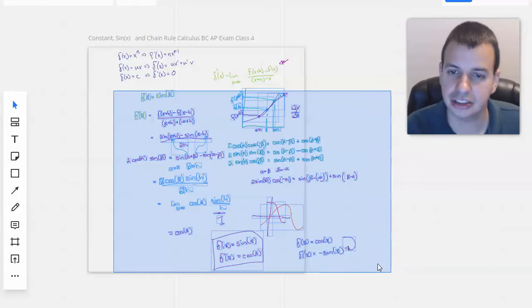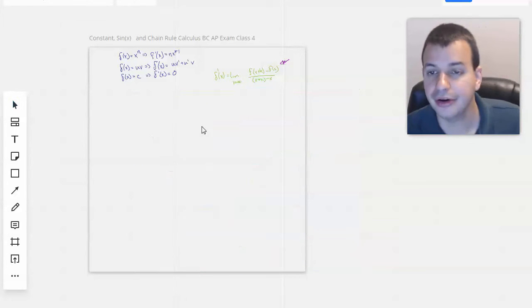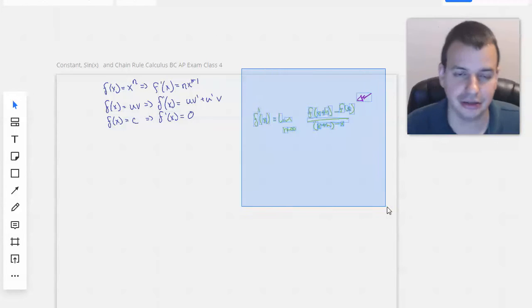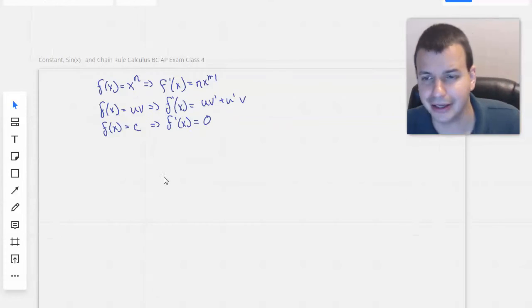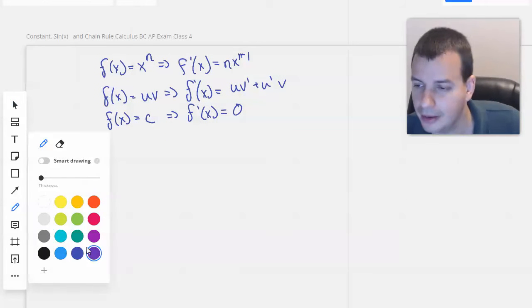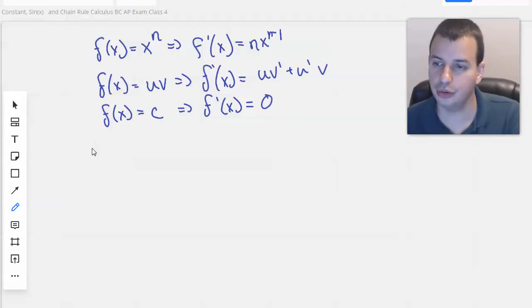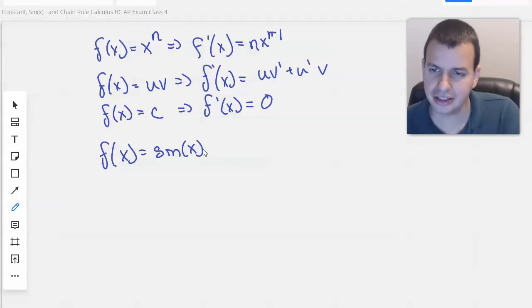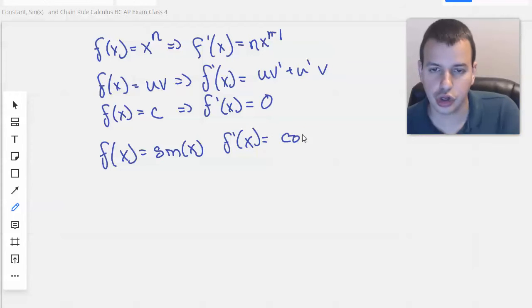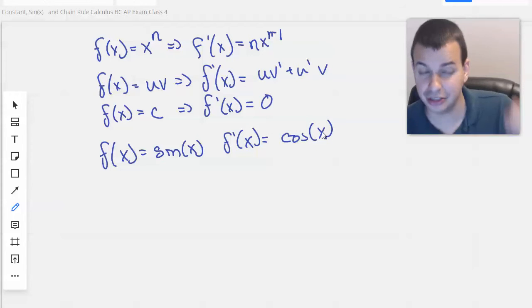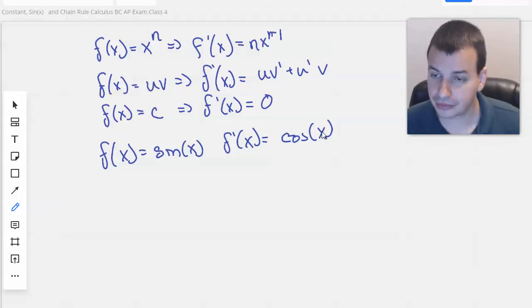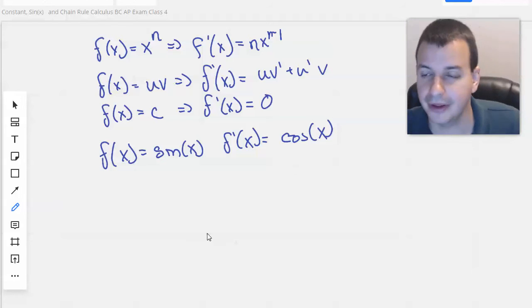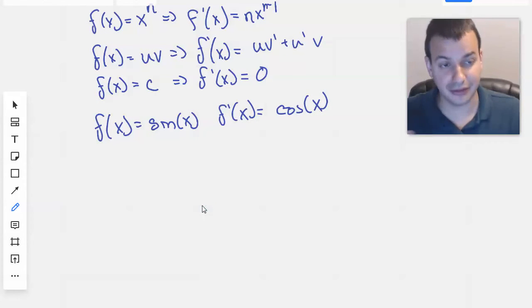erase this, kapow. So satisfying watching everything kind of just go away. Breaks my heart slightly. Okay, back to blue, write up our new rule. Well, it's not new, but it is new to us, so that kind of counts, I guess. Sine of x, f prime of x equals cosine of x. And these are all things that you should have memorized for the AP exam. This is a small subset of the things you should have memorized.